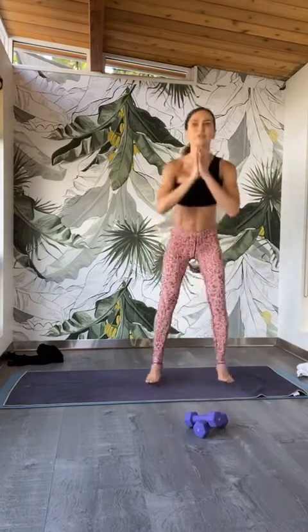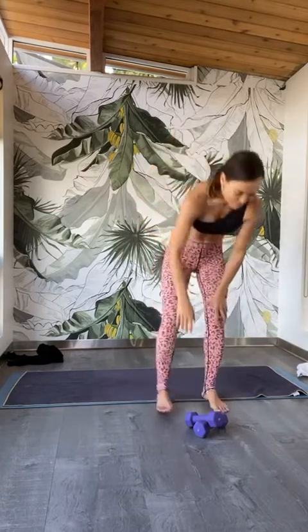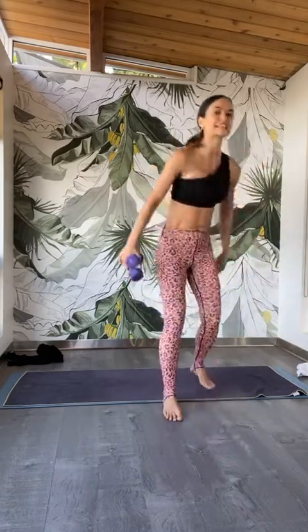That's it. 10. Keep going. Nice and deep. Connect to your breath. Use and feel those exhales. 5, 4, 3, 2, and 1. I know, they're burning. I know, I feel them. All right, grab the weights.